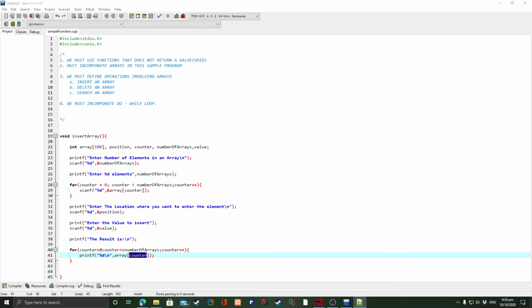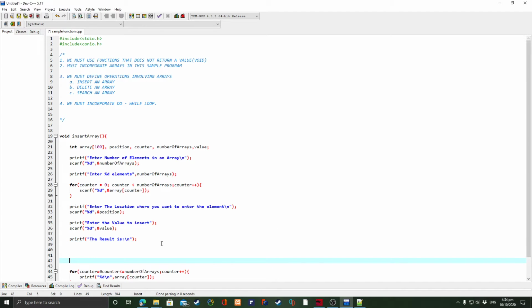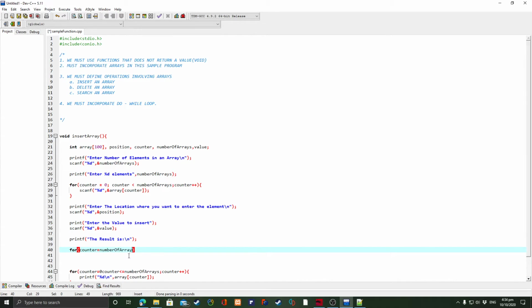So, okay, so kailangan muna nating maglagay ng mga sorting. So, next, for c counter equals number of array minus 1.